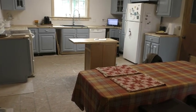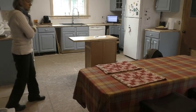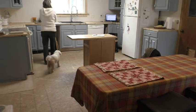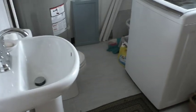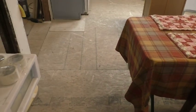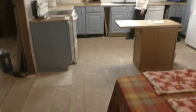The plumbing in this part of the house is totally new plumbing. We put in all new PEX, replaced the drain pipes. Everything is brand new. It's PEX. It's in great shape. We've sealed up the basement under the, it's not a basement, it's a crawl space that's under this area here. So it's sealed, it's vapor barriered, and ready to go.